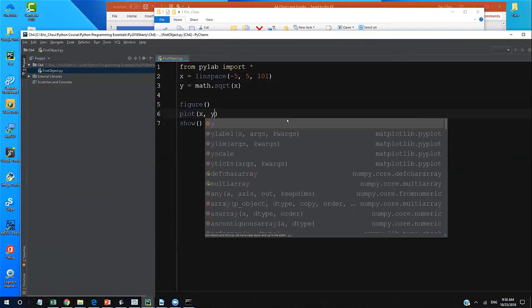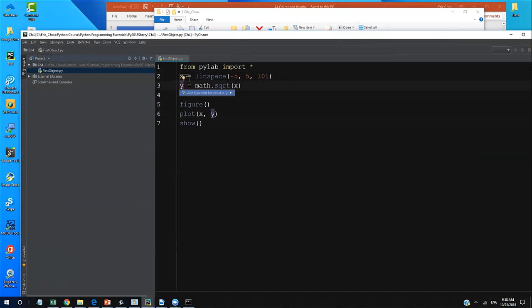Then x and y are objects. X is a linspace vector. So actually, you will create something like -5.0 and then -4.99, something like that. Totally 101 points.